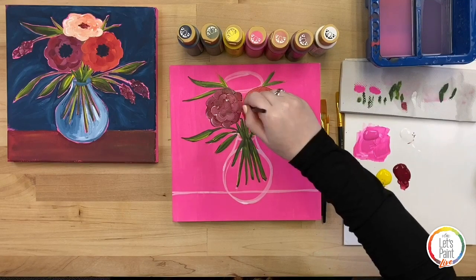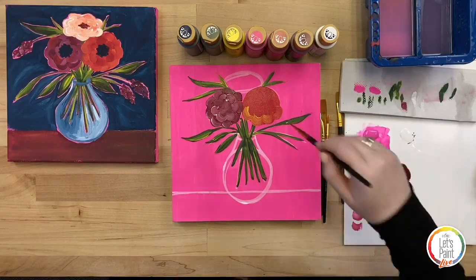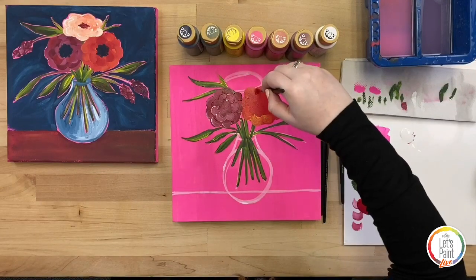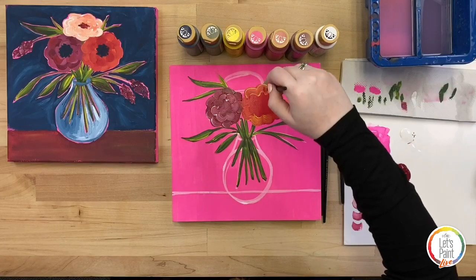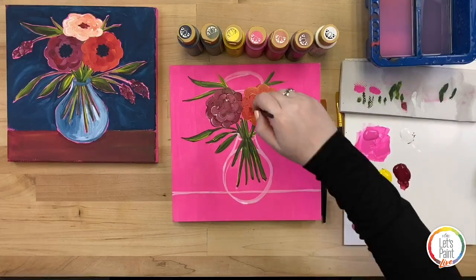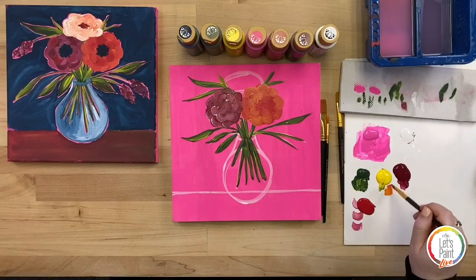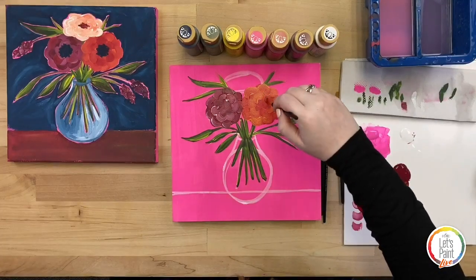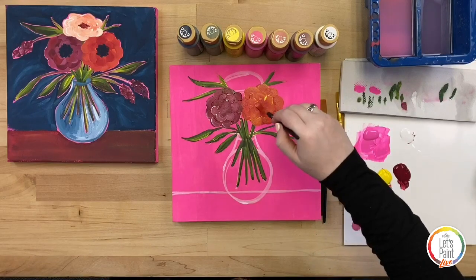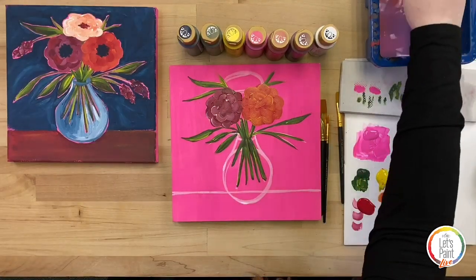We're just making our petal shapes all the way around, just like we did for the first flower, and we're adding a little bit of yellow as we go. Oops, that was a lot of yellow. It's okay though. I like how it's all a little bit different. It's definitely got variety in color. And then we're gonna do a row right beneath those inside the flower. There, so you can see our flowers are pretty similar now.